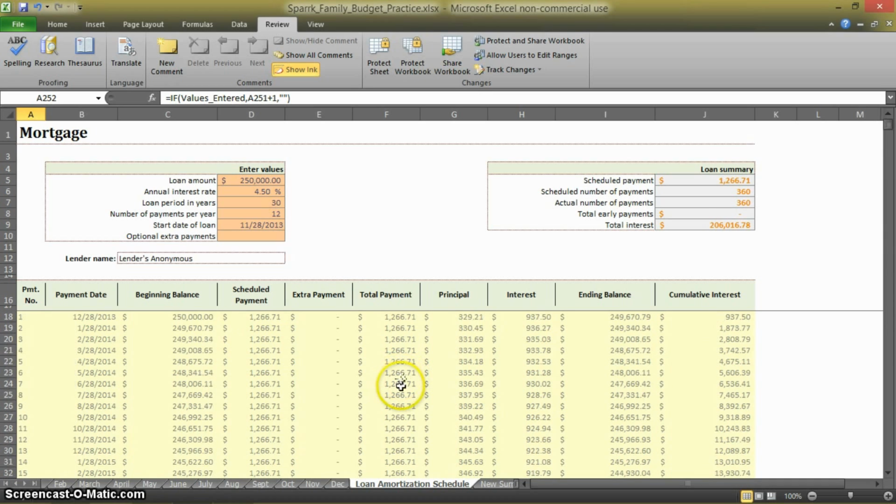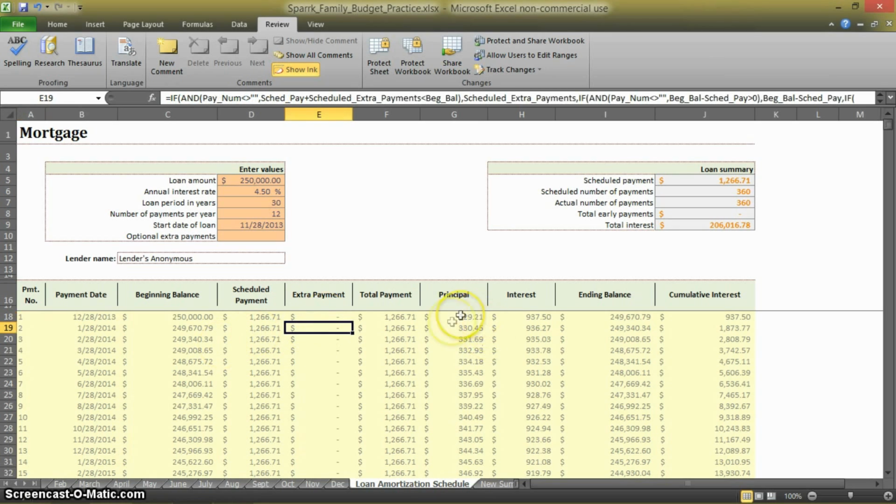I am all for encouraging people to make extra payments. Again, the $1266.71 is the minimum payment. This is what you have to pay so that you don't default on your home loan and the bank comes and repossesses your house, or any number of terrible things that are likely to happen. But if you pay more than this, that money that you pay, more than the minimum, goes directly to principal.